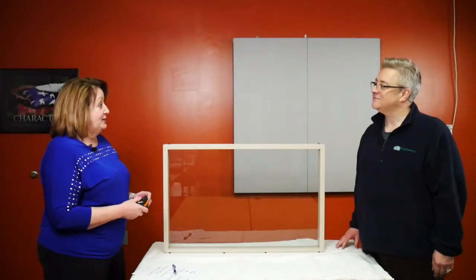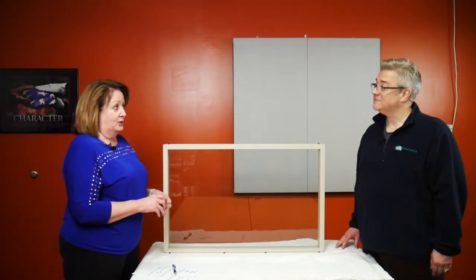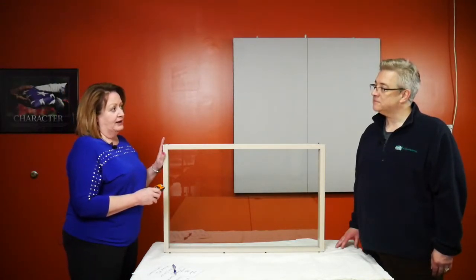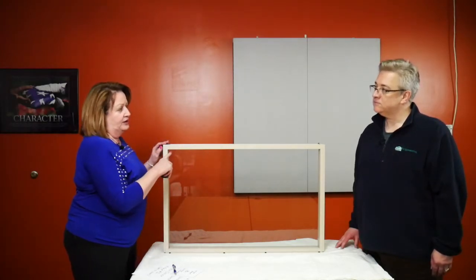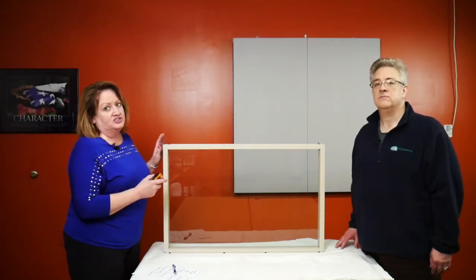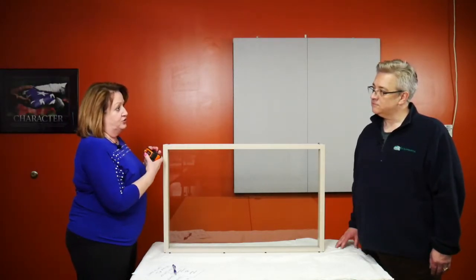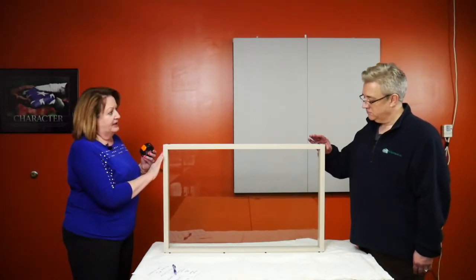Okay, Joan, now that we've learned how to measure inside a window, let's talk about how to measure for outside window treatments. In most commercial applications, we usually have drywall right up to the edge of the window. Sometimes you'll have a wood frame around the window, but in most buildings I see, we're using a lot of drywall right up to the edge of the glass. So to do an outside measurement, we're going to measure the glass right at the edge of where the drywall starts.